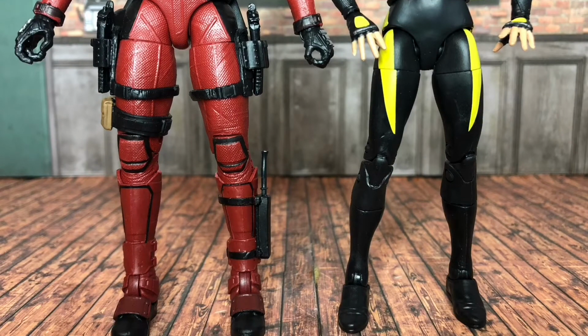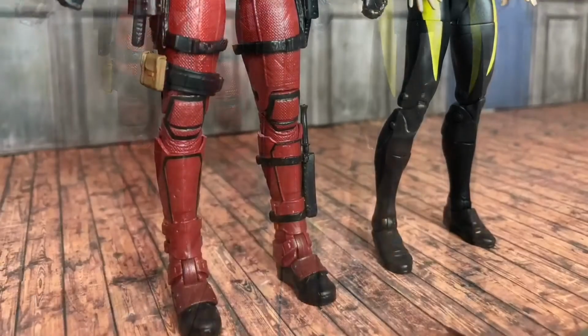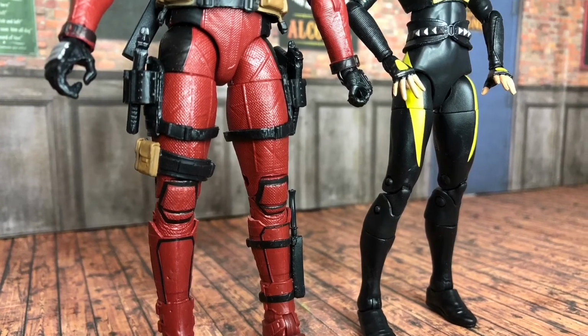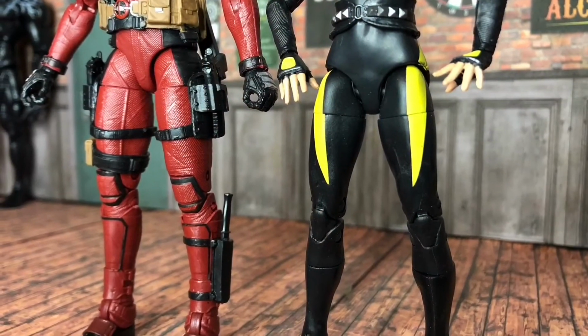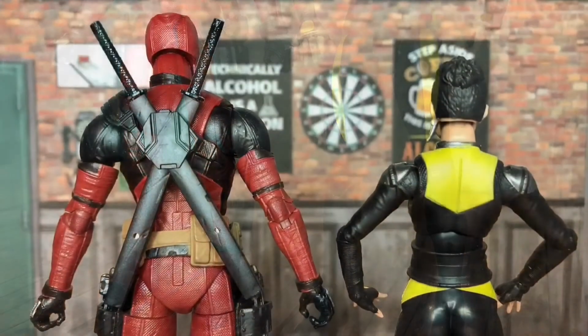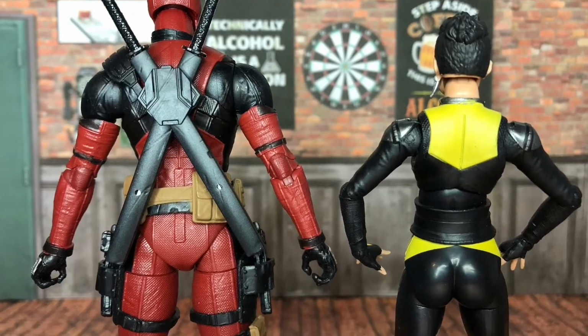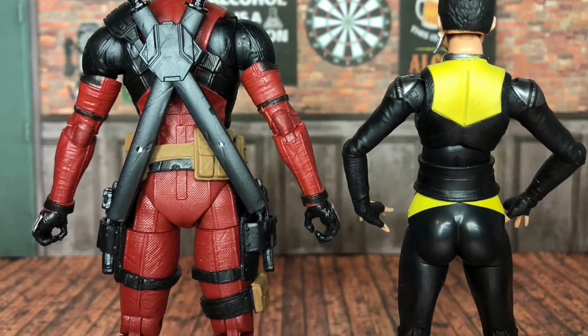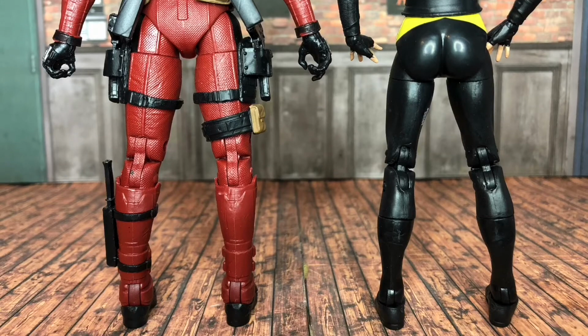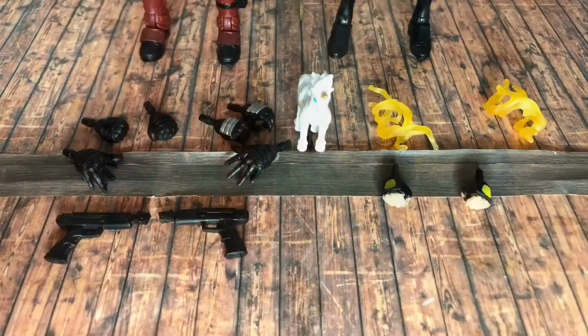In my opinion, Hasbro probably stuck Negasonic in the 2-pack with Deadpool because they knew they wouldn't be able to sell as many of her without doing so. Oh, the f***ery. Maybe eventually we'll get a separate Deadpool release that comes with an unmasked Ryan Reynolds head, because it's really weird that wasn't already in here. Both figures do maintain the same level of detail on the backside as they do the front, whether that's good or bad. The pack did also include plenty of accessories for both characters.